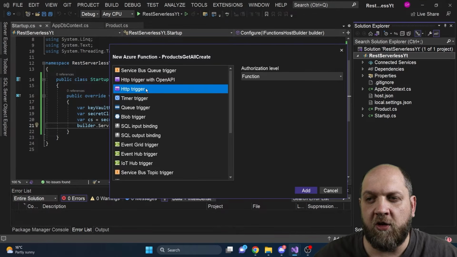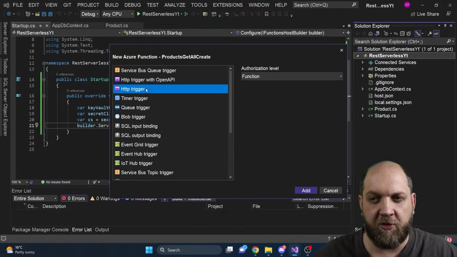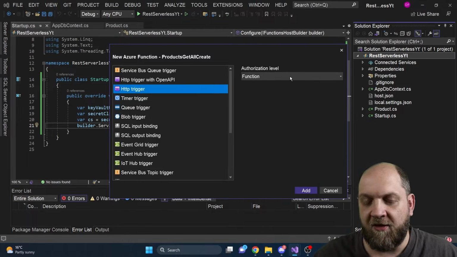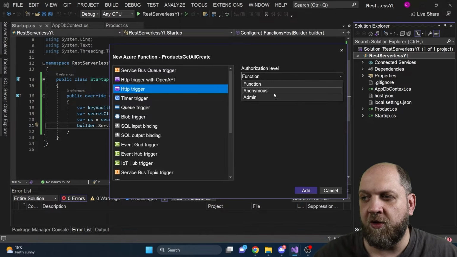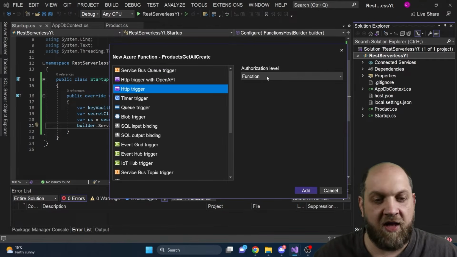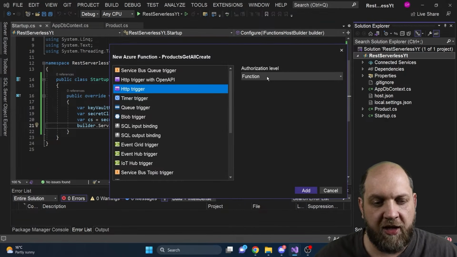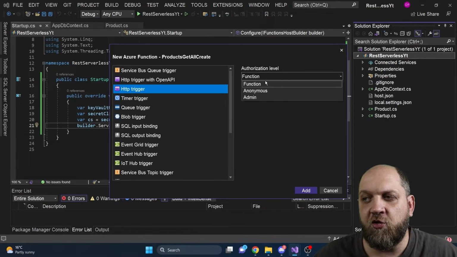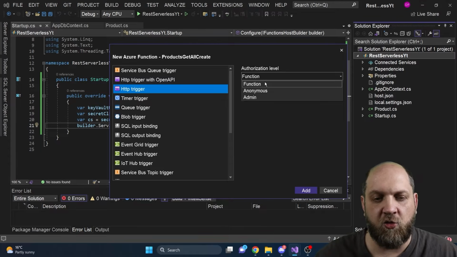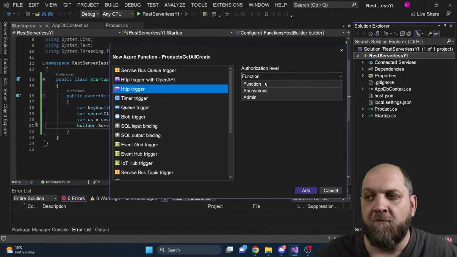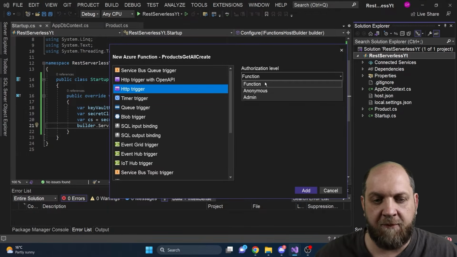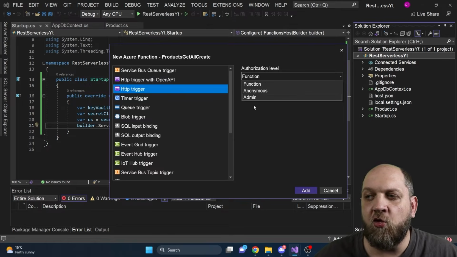From here we will choose this HttpTrigger because we want this to be a REST API, so we will receive HTTP calls, therefore we need an HttpTrigger. And then the authorization level, we have to choose here function, anonymous or admin. Now this authorization level is actually important. We can also change it afterwards, so there's no problem with that, and we'll see exactly where we can do that. However, the main idea is that if we choose here function, it means that for each call that we make to our Azure function, so from a client, in our case from Postman, we would also need to provide a key. Now a key we can generate from the function app in Microsoft Azure, and we can use this key. And you also have a master key, and that would correspond to the admin.